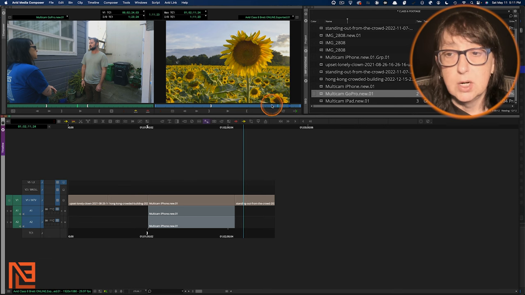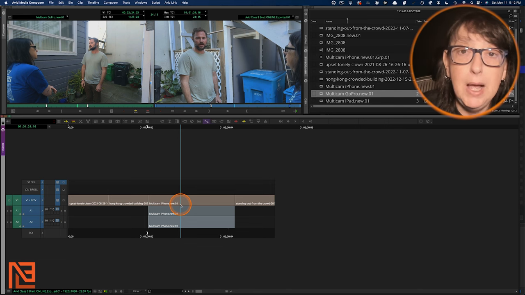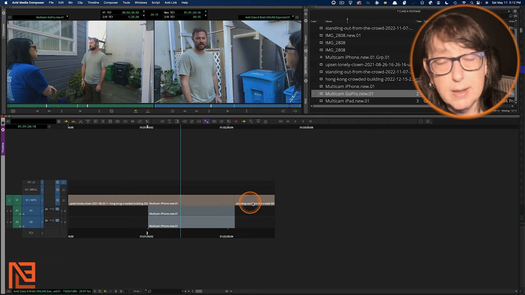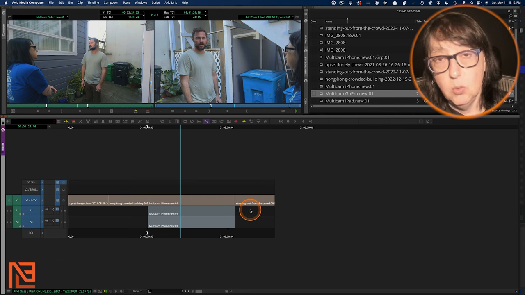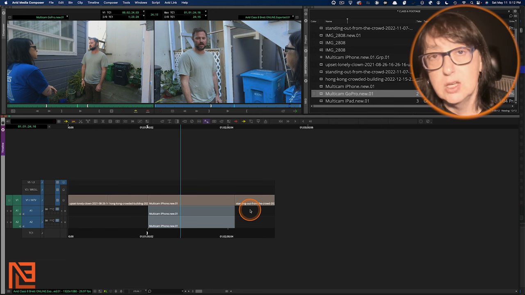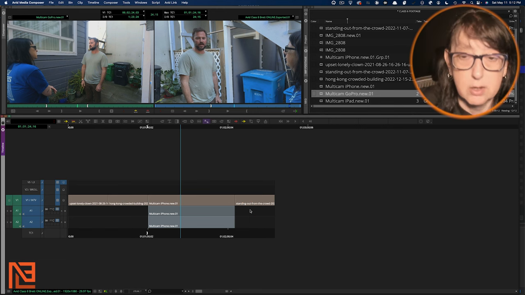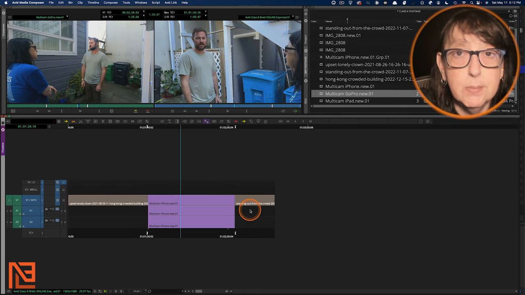But those are phantom marks. It's a little obtuse to explain, right? But they are super, super, super duper, duper useful, and I use them all the time. And especially right now, it's not mapped properly to this keyboard setup, but when I have it mapped properly, I can hit one key and say go to in, one key and say go to out, and it will go to the in and the out of the phantom marks, right? And it is super, duper useful. But let's go over to Premiere and let's talk about phantom marks in Premiere.